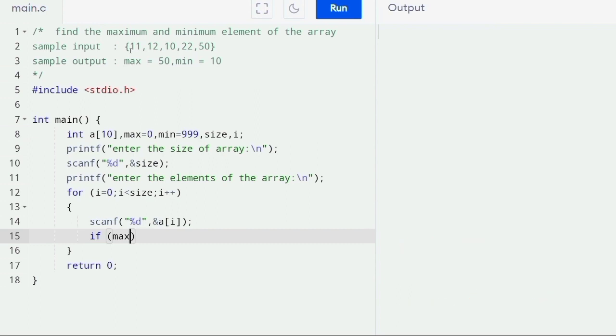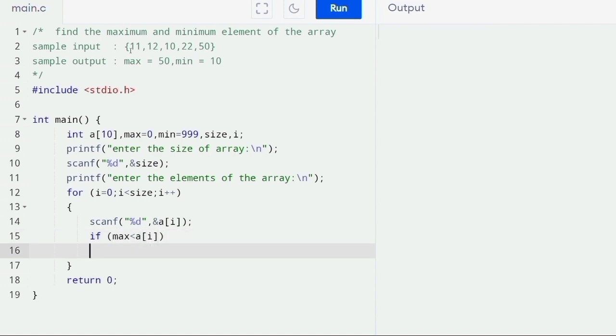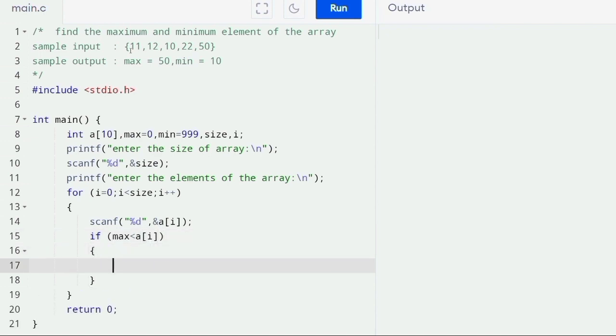To satisfy the if condition we need to write: if max is less than the element a of i, then we need to change the value of max, max equals the element.